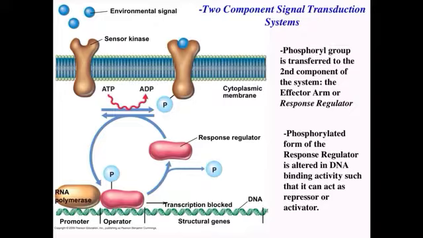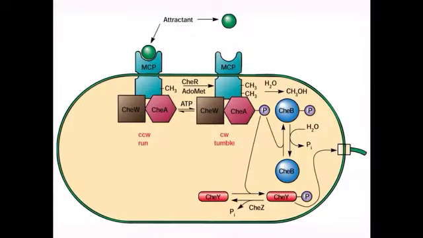So that phosphoryl group is transferred from this histidine always to a conserved aspartate amino acid on the response regulator, and then that protein can become activated only when it's phosphorylated. Because remember that a phosphate group is highly negatively charged. It has a very high energy bond here with this aspartate. So it's very good at changing the conformation of that protein. So it changes it to an active conformation.